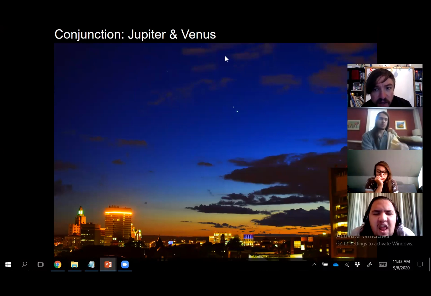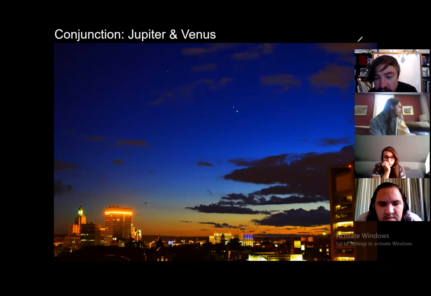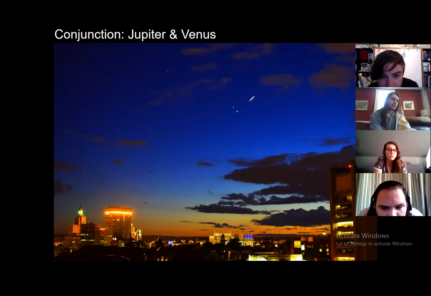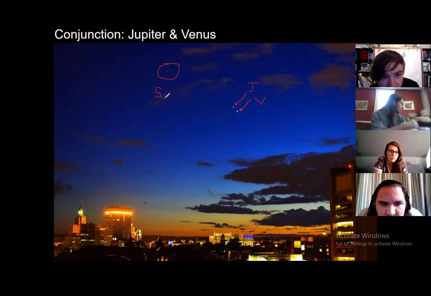This is a picture that shows a conjunction between the planets Jupiter, Venus, and the brightest star in the sky, Sirius. And it's seen from what looks like Prospect Park here on the east side of Providence, overlooking the city. Now, in this picture, this big dot is Venus, or I should rather say this bright dot. This dot here is Jupiter. And this dot that you see here is the star Sirius, which, believe it or not, is the brightest star in the sky.